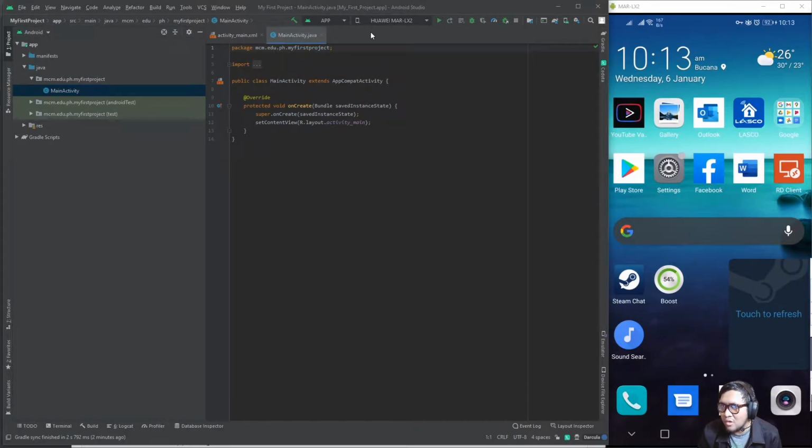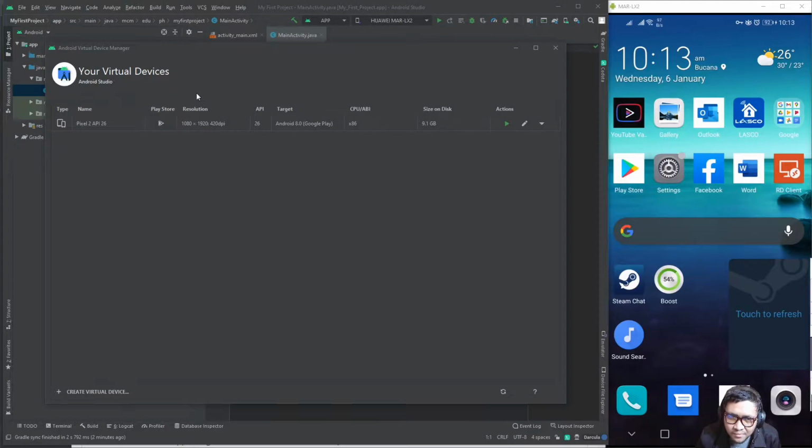If you don't have a phone with you, you can use an emulator. Here in this big drop down menu, just click the arrow down. Then there is an AVD manager. Kindly click AVD manager. It allows you to create your own phone in the computer.